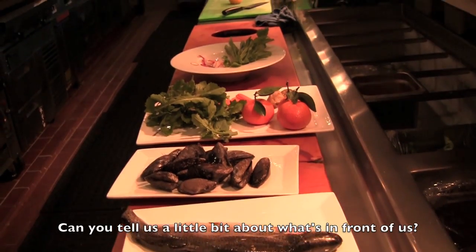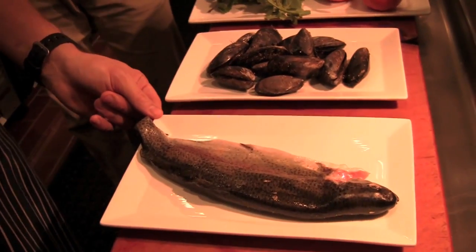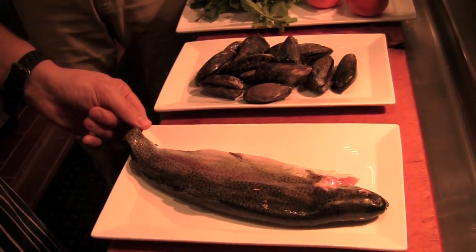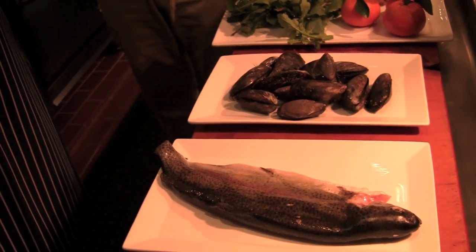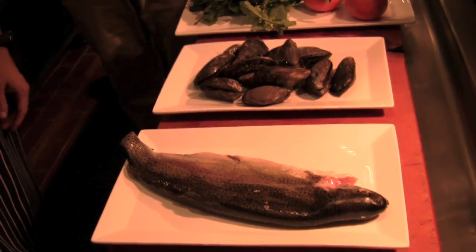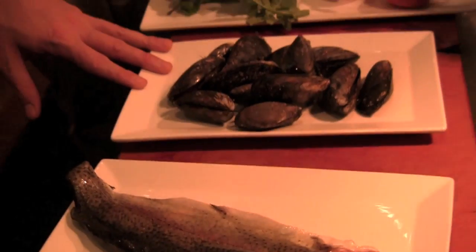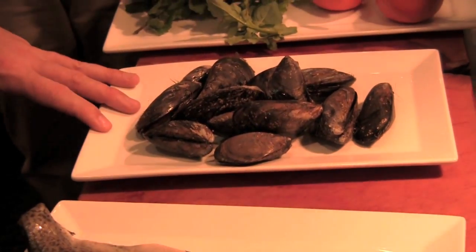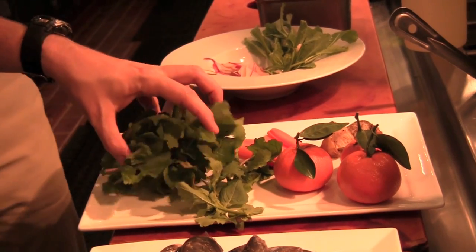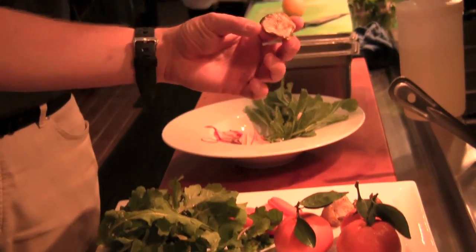So I've got some Passmore Ranch trout, which is the locally farm-raised, sustainable aqua farming, beautiful product. And it's literally 45 minutes away from here. You can see how fresh that is. It's just glistening still. Tomales Bay, Pacific mussels, also delicious and fresh. Some beautiful wild arugula from Del Rio. Sunchokes that I get from Isolote Farms.